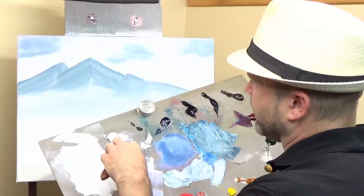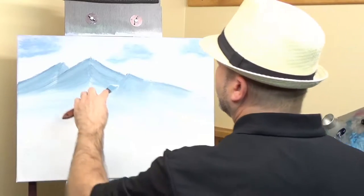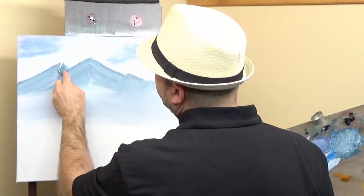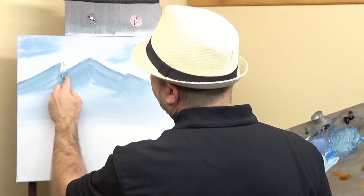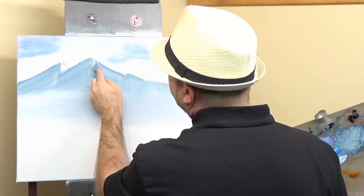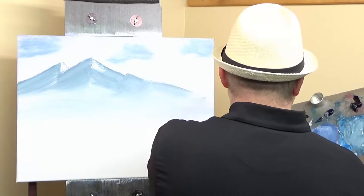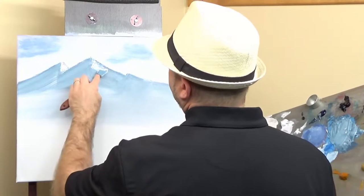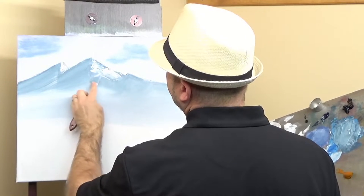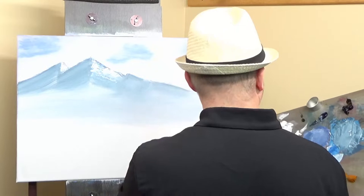To be very light, so we're going to bring down some of our white up here, cut across. Lit side ever so slightly, just with the lay of the land, them down. And we want the bits of dark showing through, as it breaks up the landscape. Gives you little nooks and crannies.